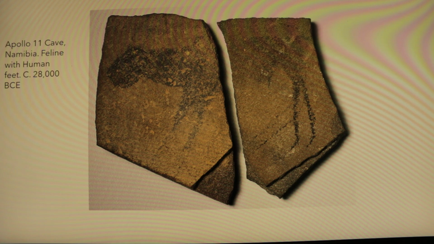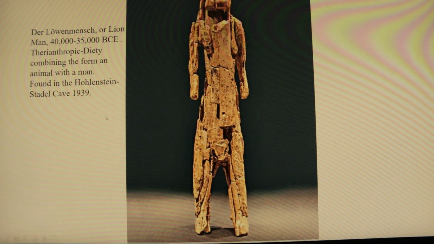We have the image here of a half feline and half human, and you can see here it's ochre, and so it is put on this slab of rock. Again, very difficult to date because of its exposure to exterior elements. The animal combined with the human form becomes something that is a quite common motif. And in fact, we have these therianthropic figures emerging from that very early time.